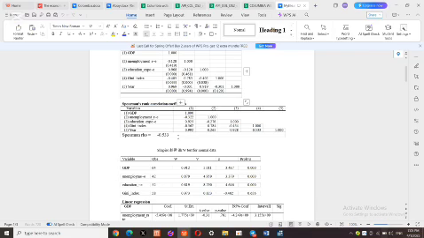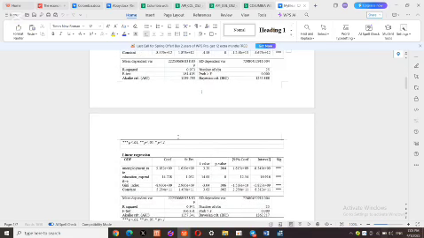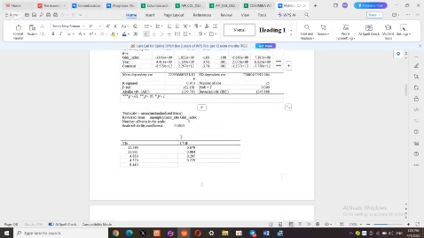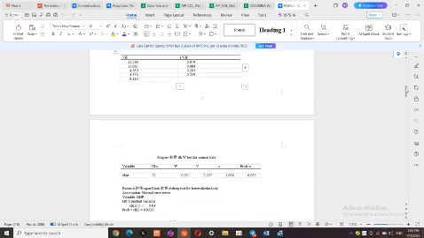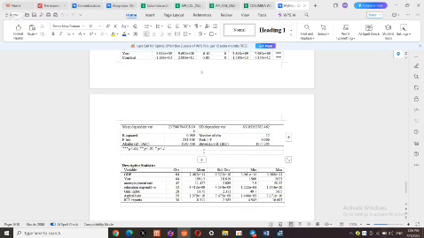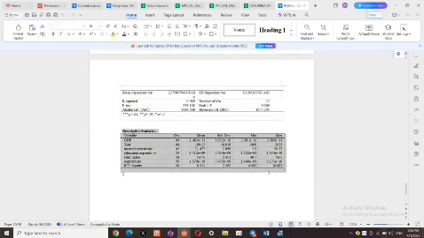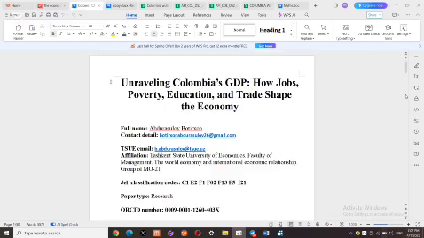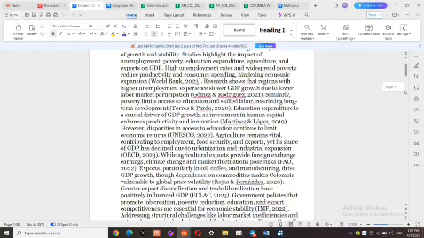The last part. Here we can copy it and copy it, and now Word.